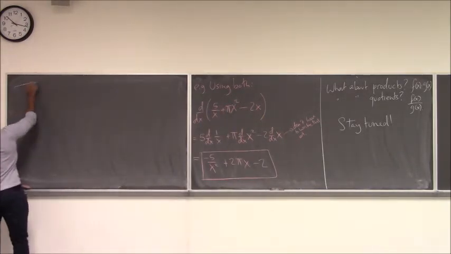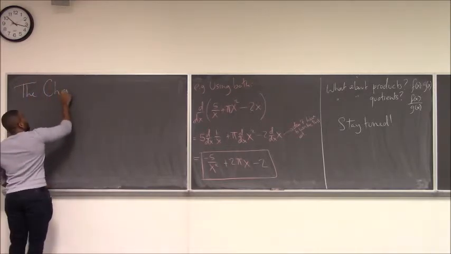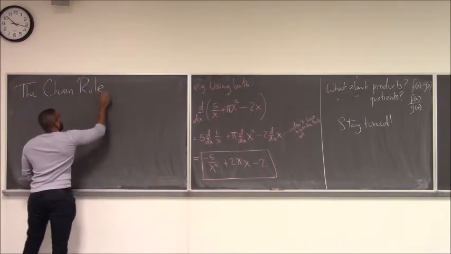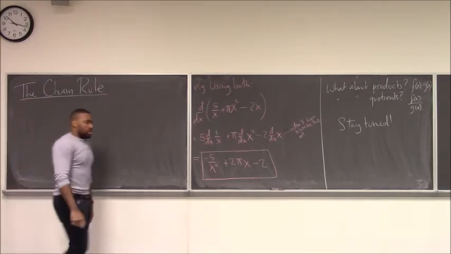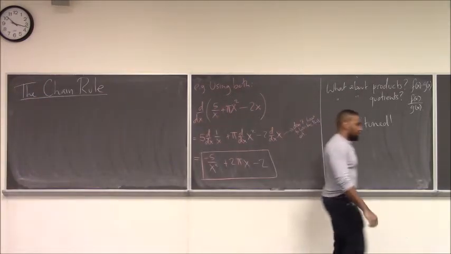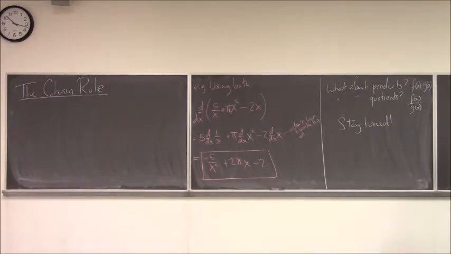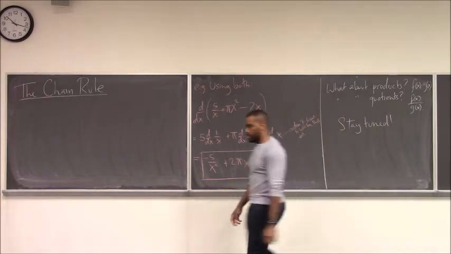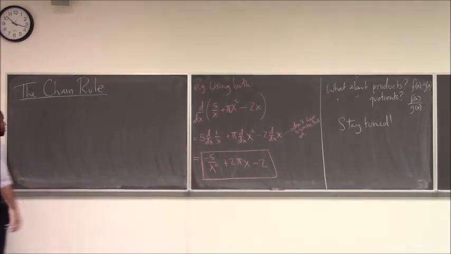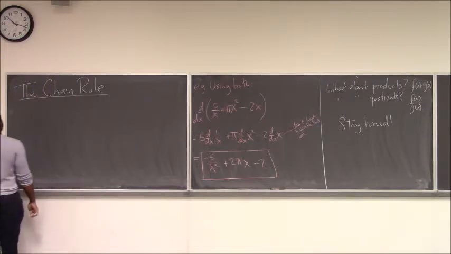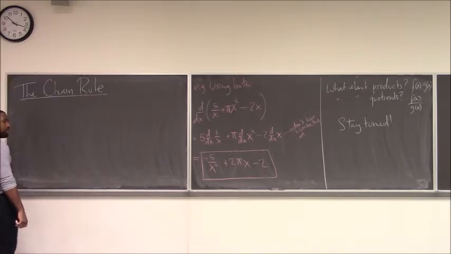It's called the chain rule. So the proof for this one is a little bit subtle. You need to be very good at the epsilon delta definition of limits in order to fully understand it. Better than I'd expect a Calc 1 student to be. So we're not going to prove it, I'm just going to state it to you. The other rules we'll prove on Friday. We'll derive everything. But the chain rule, I'm just going to state it. So just take my word for it. If you care to look up the proof, you can. If you understand it, great, but you're not required to.